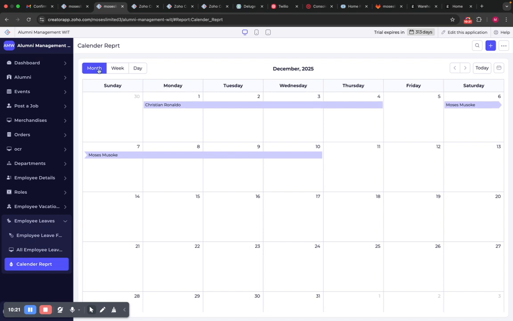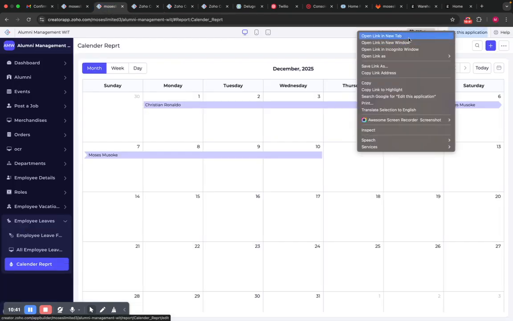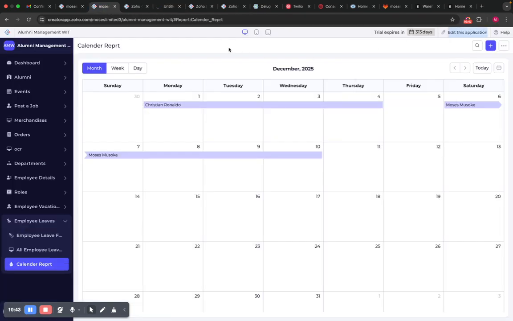It is displaying the current month because of a setting that we need to change. For example, if you don't want to display the current month, though most people will want it like that, you can come and edit the application, open a new tab.